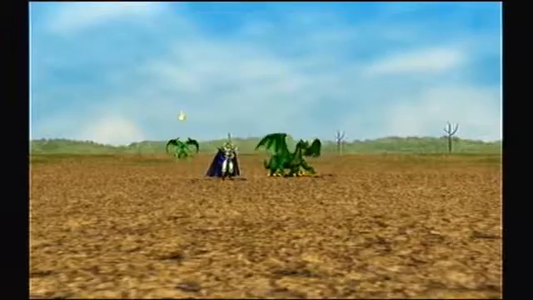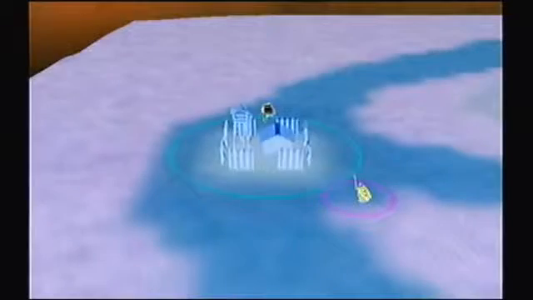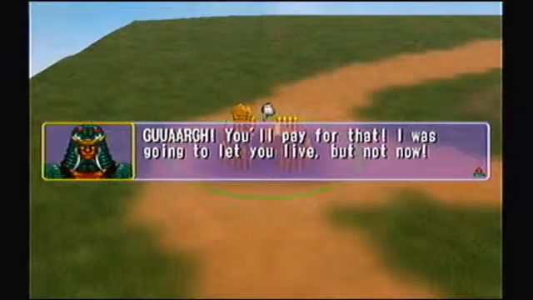Ooh, beautiful! We just finished that battle with a crit. Well done! Celtic Guardian's my strongest monster at level 10, not bad. And we liberated Ashton.